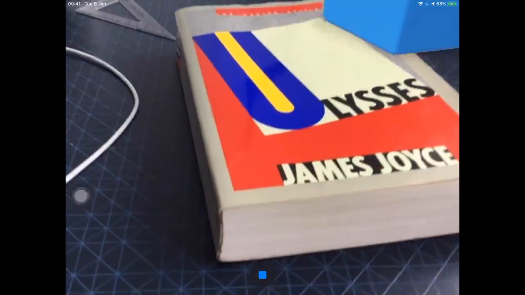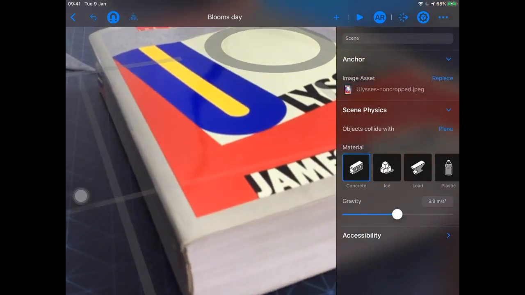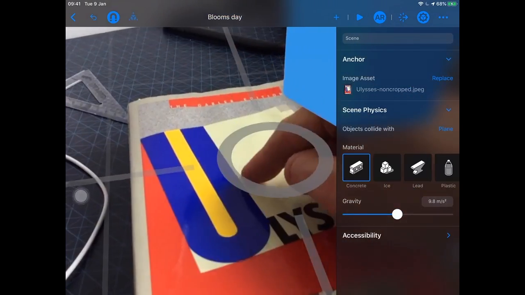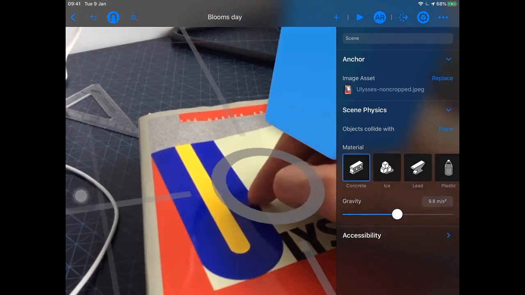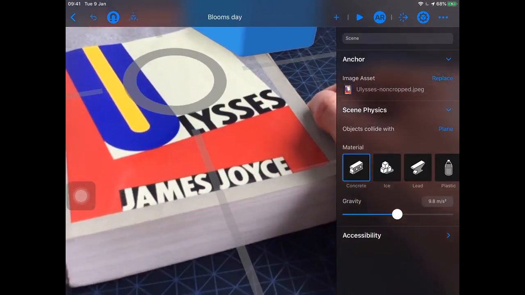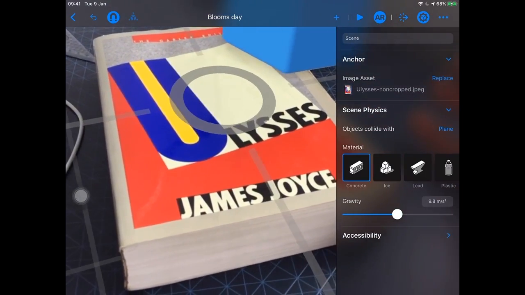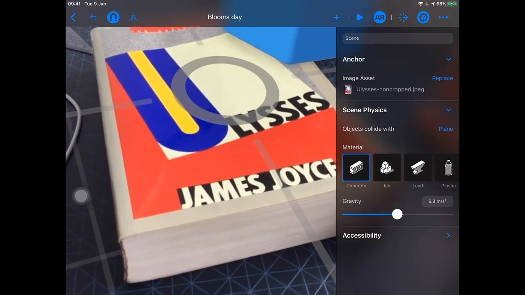That's not great. But this cover is kind of useful because it's got a lot of distinct elements on it, like this bright U and the red L next to it. So maybe we can play around with that a little bit.